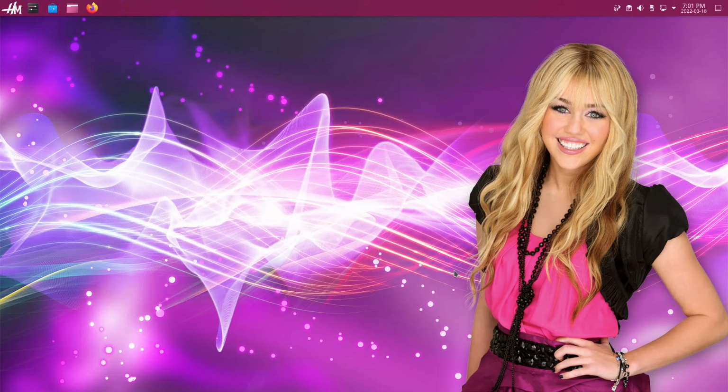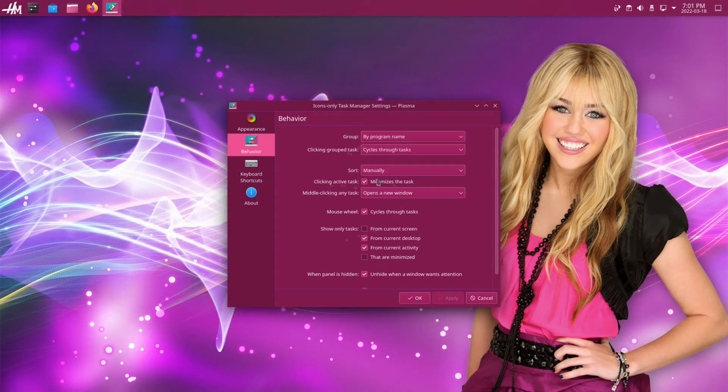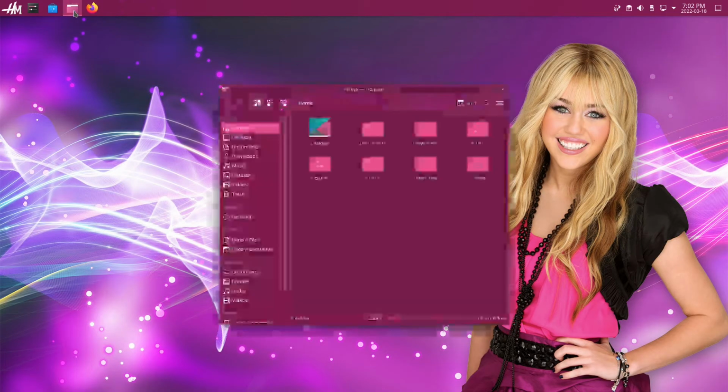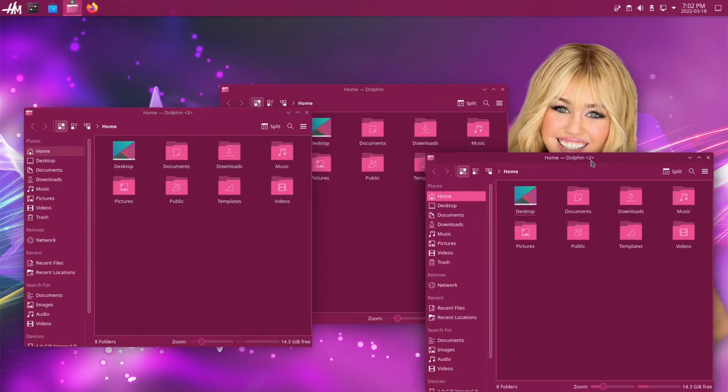So one feature I like to do with my Icons Only Task Manager is to change how it functions when I use my mouse to click things. So when you right-click, Configure, we're going to go into Behavior. And now you can make a lot of different changes here. There's a lot of cool stuff you can do, but the thing that I like to change for the middle clicking, I change that to close window or group. And the reason why is because I like to have multiple applications open, but closing them one at a time is kind of annoying. For example, three of these open.